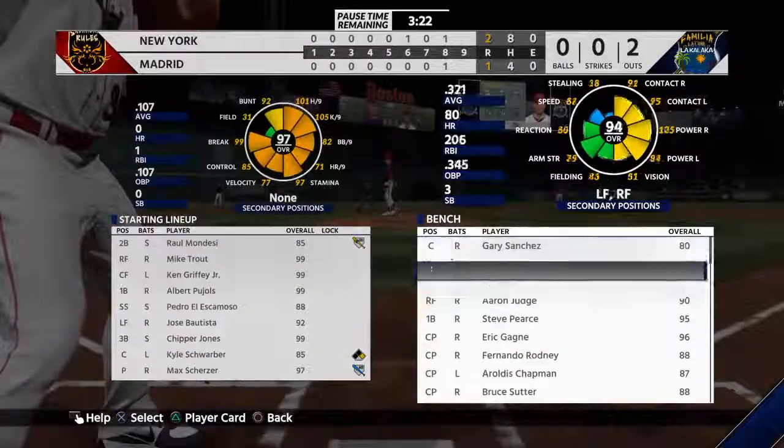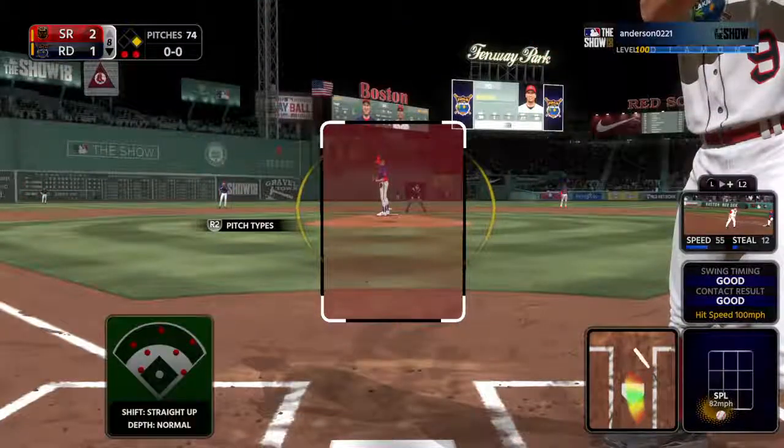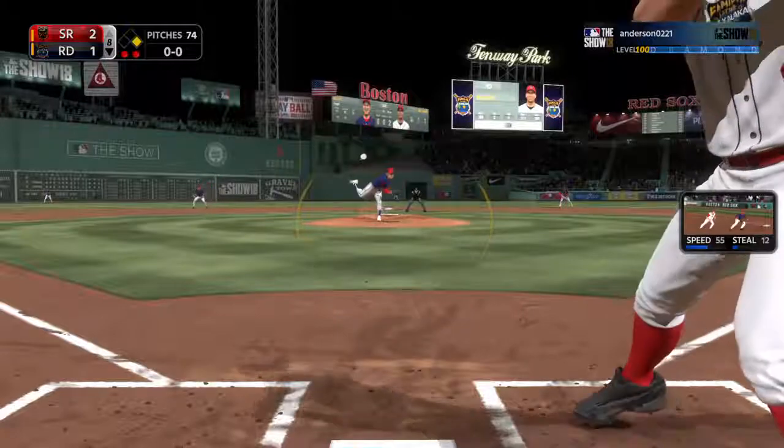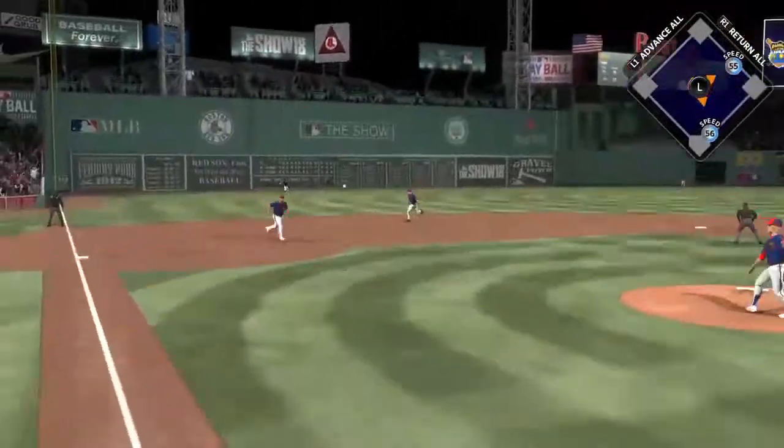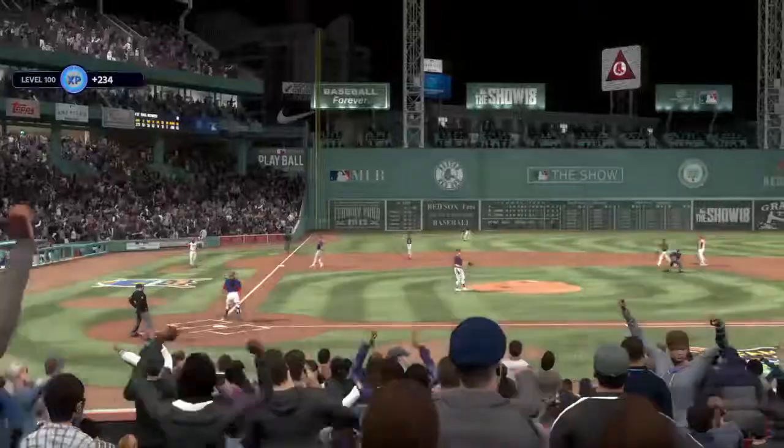Digging in once again, Max Scherzer, trying to keep things going now with a runner at first following the RBI single. Ted Williams comes on to pinch hit here in a big spot. High chopper to third. Throw on to first gets him, and the side is retired.